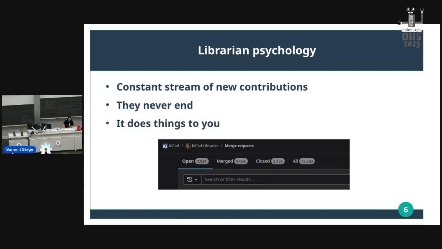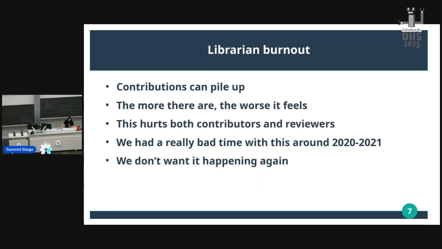And the next day, they're back with more. And if we don't keep up with reviewing them, they pile up. This creates problems. Our contributors get discouraged by long processing times. The contributions themselves go stale and need to be updated and need more work to handle. And librarians feel under constant pressure and eventually burn out. This leaves the remaining librarians with a bigger load, so they also burn out.